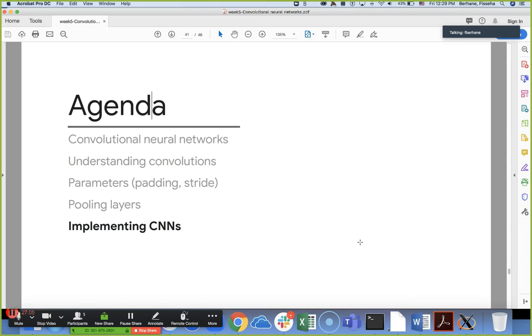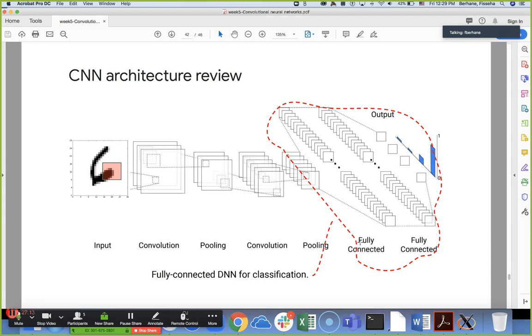And now let's see how to implement CNNs from end to end. As we said, we add a convolutional layer, pooling layer, convolutional layer, pooling layer, and so on. At the end, we use a fully connected DNN for classification. Based on the kind of problem, people have used different numbers of convolutional and pooling layers, and they are available online. There are different architectures that you can check. When people build DNNs, they usually check the literature and see which architectures work for what kinds of problems, rather than starting from scratch.